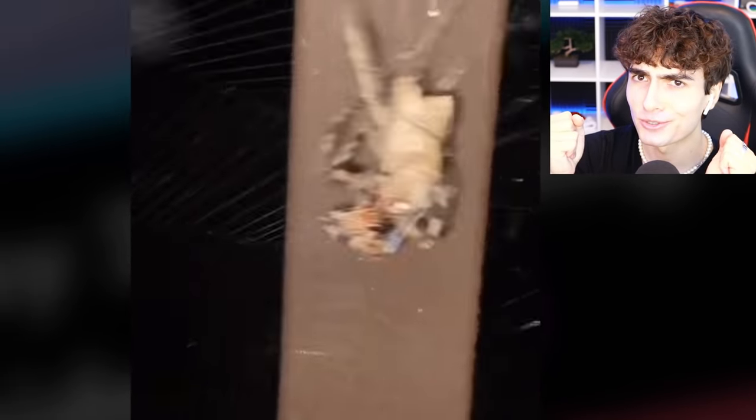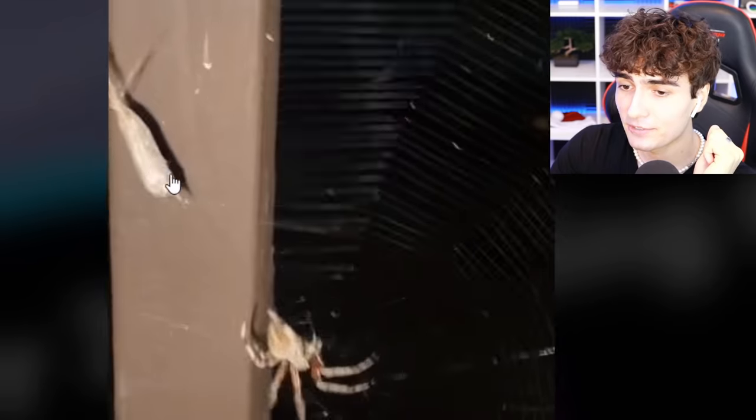This guy's feeding the spider through the moth right into the web — I'm practically the discovery channel, for educational purposes only. This really is just the circle of life. But they wrap them up in a web cocoon so they cannot fly away — it's very sticky so there's no way of getting out. And here's the final product.